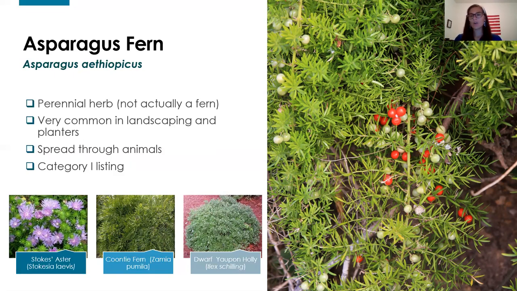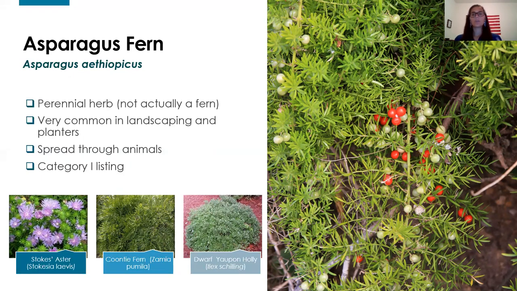This really doesn't have a great root system. It pretty much has all of these fern-like things that come off of one yam that's underneath the ground. And so there's really not a lot of roots there. And we want roots in our dune system. Roots are what hold our dunes together.